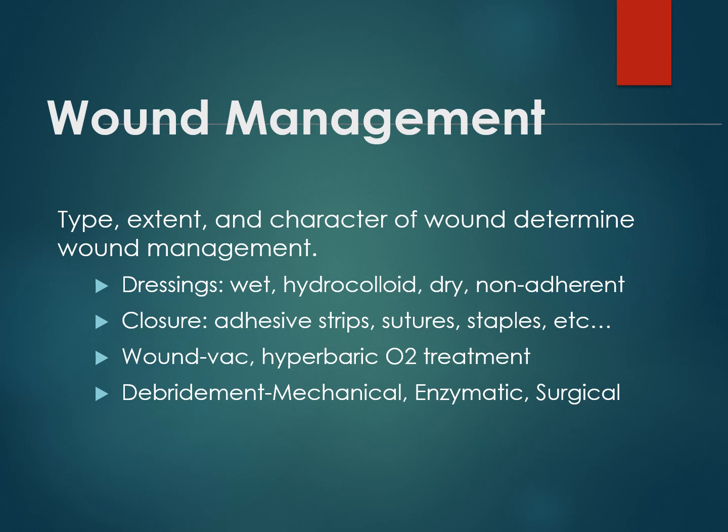And then wound vacs, I'll show pictures later, but sometimes they will need wound vacs to close that large wound. Sometimes they can use hyperbaric O2 treatments, which is literally like 100% oxygen for high levels of time. And this is supposed to accelerate granulation tissue formation. And then sometimes they need debridement. There's different kinds of debridement of wounds that might be necessary. Sometimes they have a chemical debridement or a surgical where they use a sharp tool to debride. There's a couple different types of debridement that they can use.